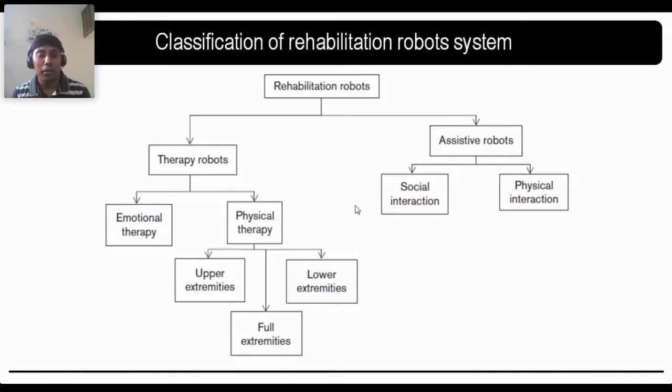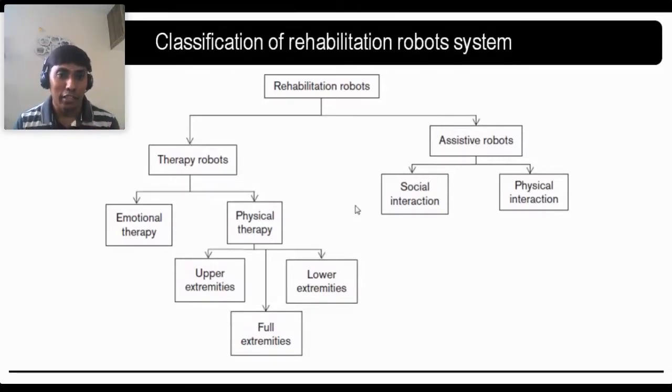But this particular talk is focused more on therapeutic robots, where there are also two kinds of therapy. One is just to give emotional support. For example, an elderly person is really feeling sick just because nobody is around him or her. But if you give some kind of emotional support, for example, when the human being is smiling, the robot also smiles, or it does something spooky or naughty, then the person will get motivated.